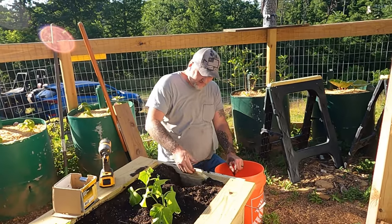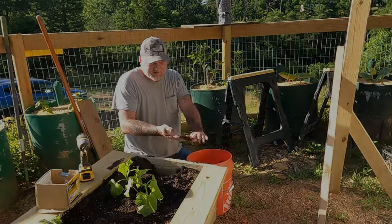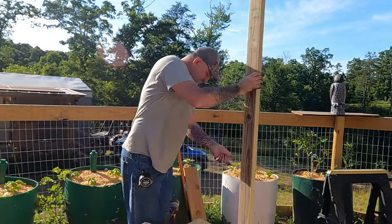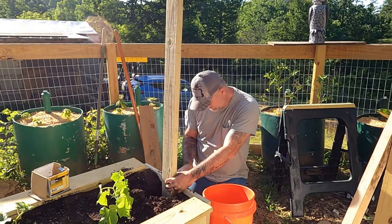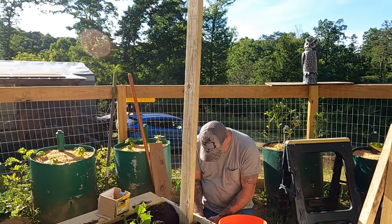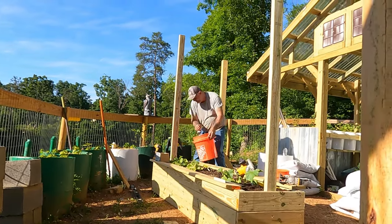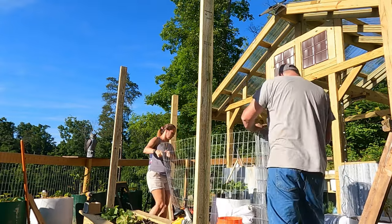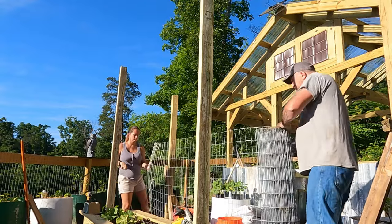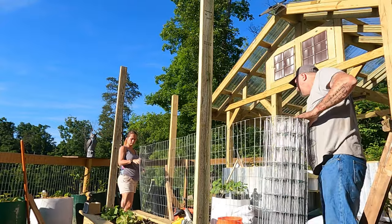I'm going to try to get all the way down to the ground. That way I can screw it into all these boards here and keep it good and stout. All the way down to the rock. Just a little past it, and then I'll cut it on the leg. Go past it.